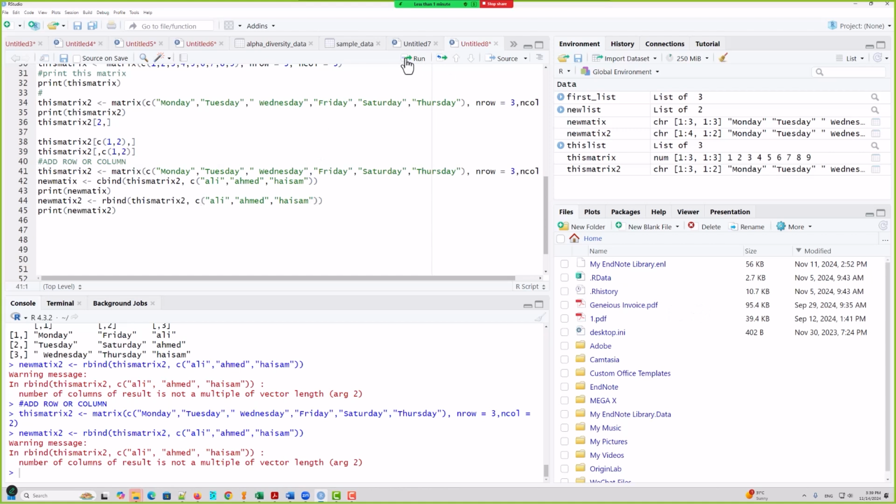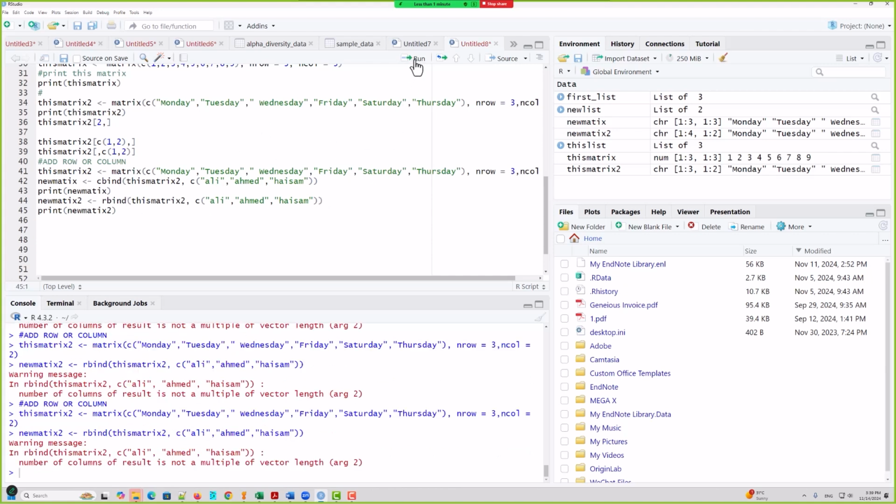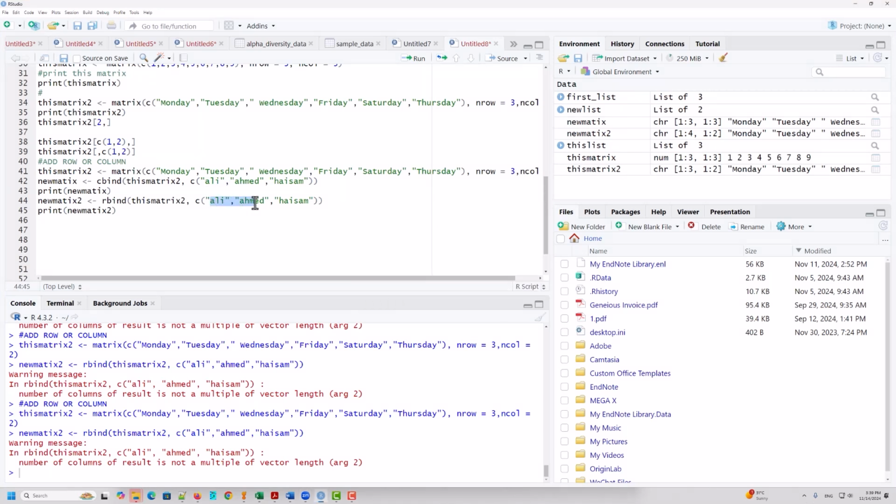So we will run this, for example, and then I will put here matrix 2. Okay, rbind: the number of columns of the result is not a multiple of the vector length, because we have already added data. So as I mentioned before, the number of rows is okay, 3, but we have only 2 columns. So when you have only 2 columns, it will not add the data.